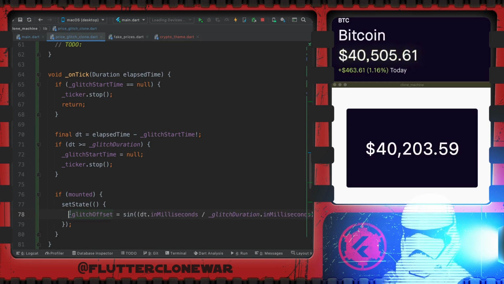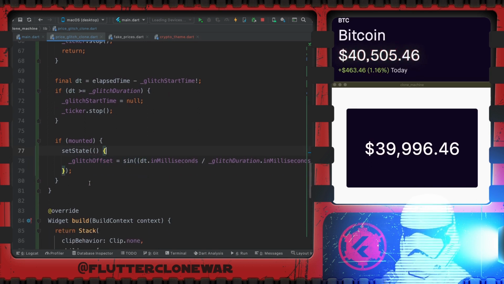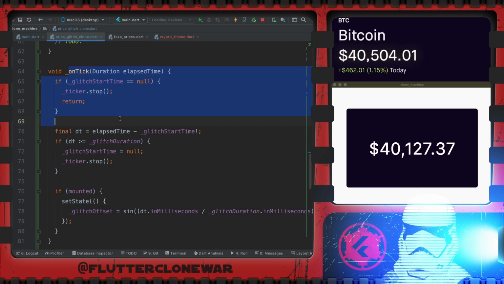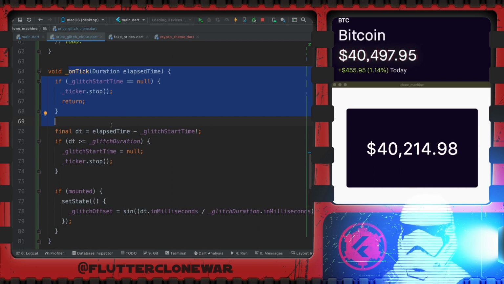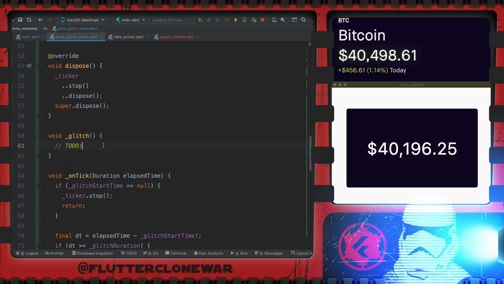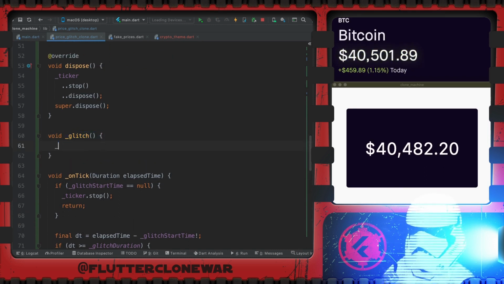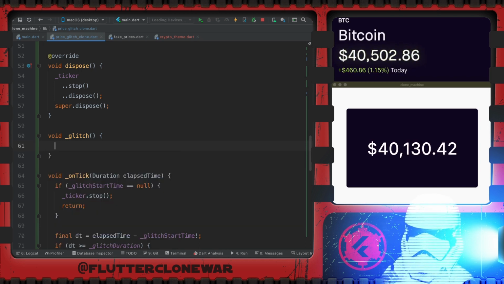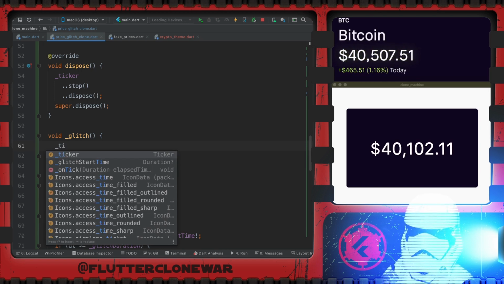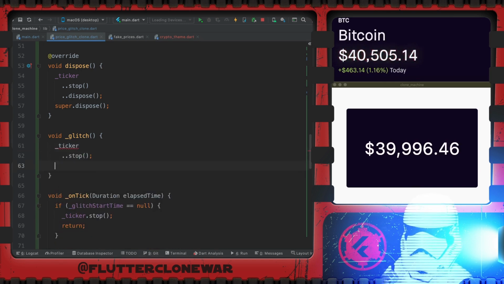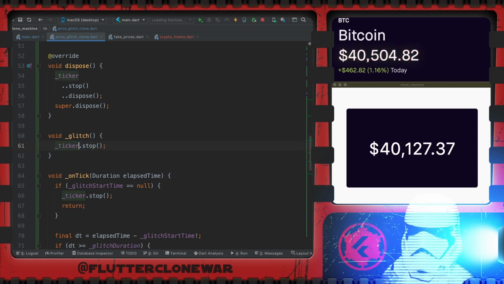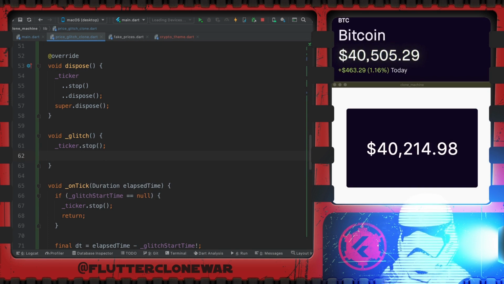Okay, so this is where we calculate how much we want to push the text to the left and the right. We do this up to 60 times a second here in this tick, but something has to start the tick. So here in glitch, first, if there's a ticker that's ongoing, let's go ahead and stop it. So I don't need the multiple lines there. Okay, so let's stop the ticker.